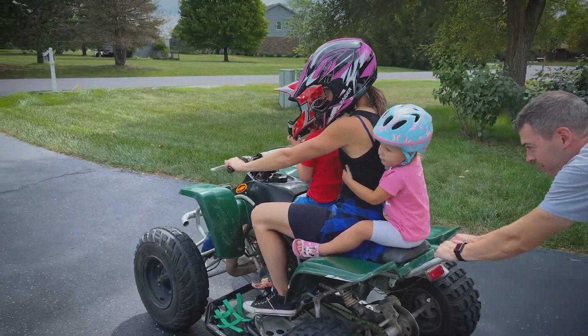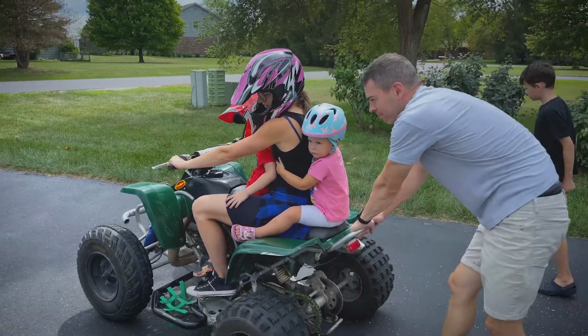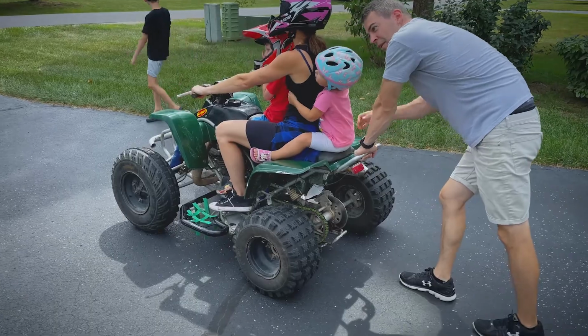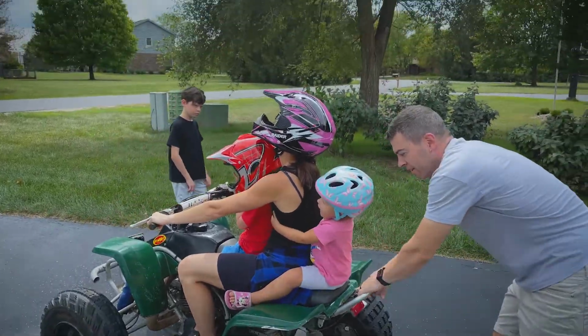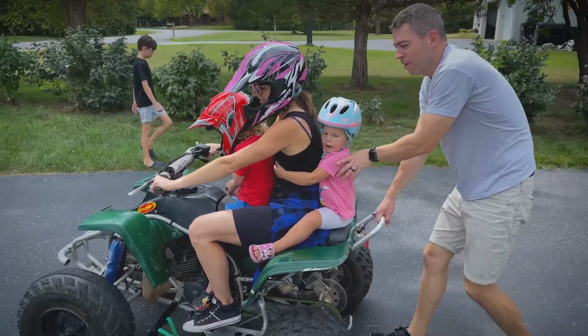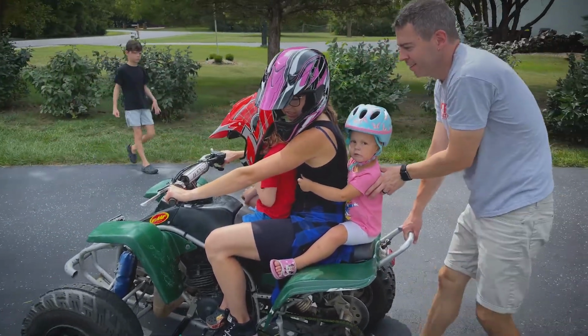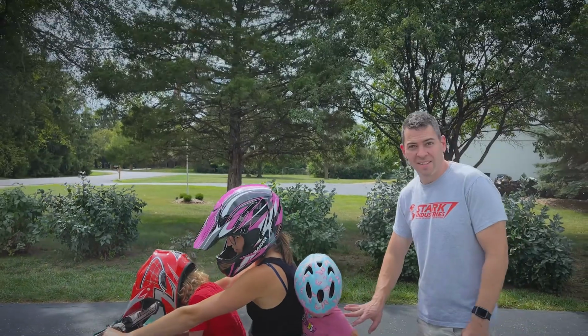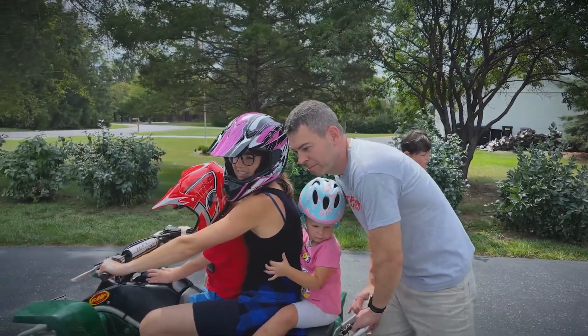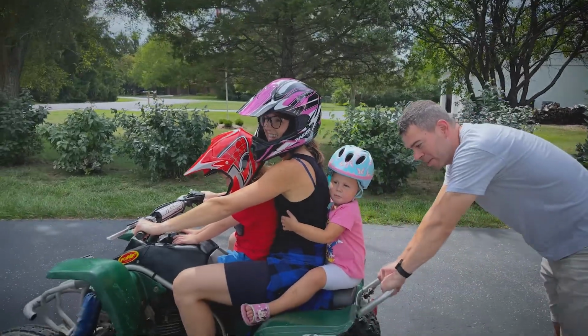Kurt, hit the brakes. Okay, let's go backwards. Oh, not while I'm pulling. I was joking. I was narrating what was happening for the kids' benefit. Now we're going reverse. It doesn't even have a reverse gear. She's not going to be ridden like this. We're just doing this for her entertainment. That's a good disclaimer. This would never be safe.